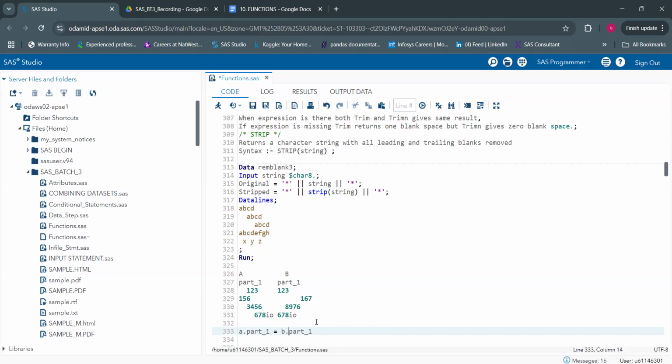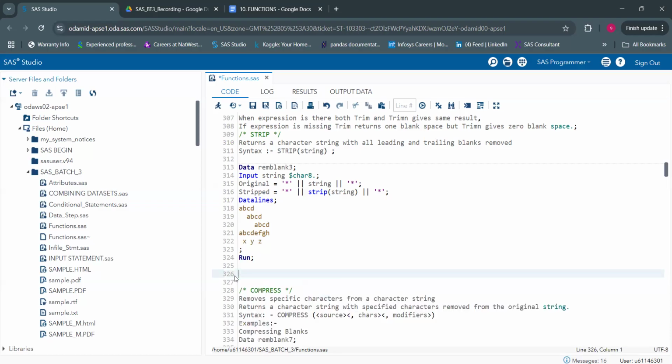I think I forgot. Okay, no issue. So this is what we do in joins. Here, what we simply do is write strip of it, and it removes the spaces and gives us the data.